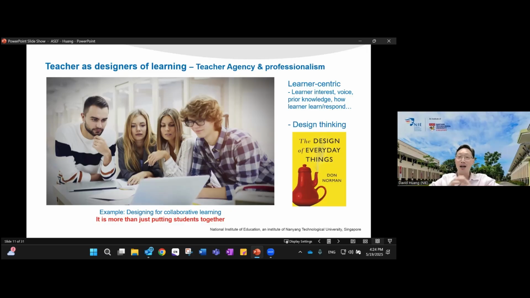For example, one way to have this kind of deep collaborative learning take place is to get students to solve the problem before teaching them the necessary knowledge. Students will have to explore their own prior knowledge, try their own solutions, and discuss among themselves, and then come to the instruction stage, right? Then students will know what to pay attention to. You will have a rich conversation and collaborative learning before, and you will have engaged students in the instructional session as well. So that's the point I want to make in terms of design thinking.